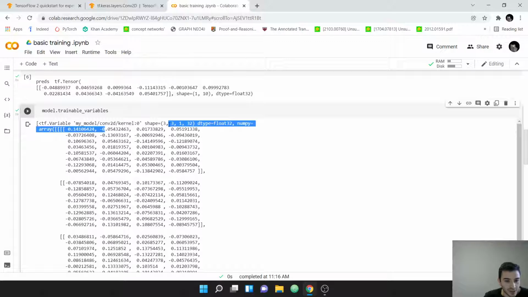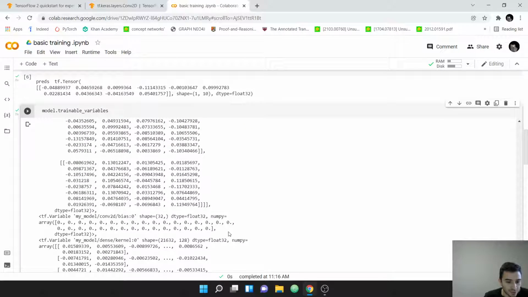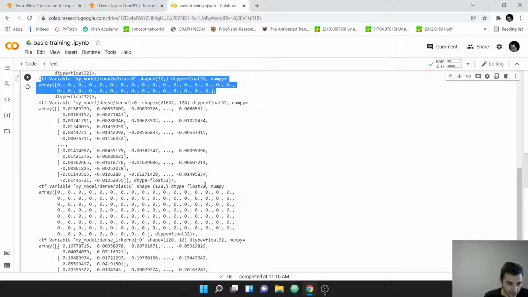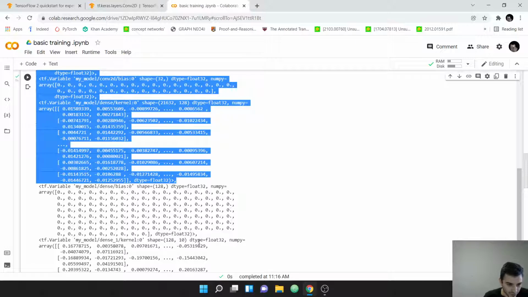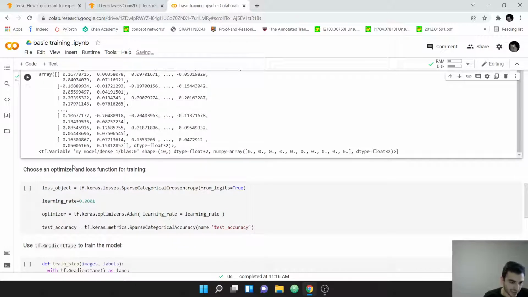Layer 1 has all these variables and then a bias for that first layer, and then our second layer also has a bunch of variables and a bias, and so on and so forth. So now we know we have our network and the inside is built. We have our data set, we have our network. Now let's go ahead and train.